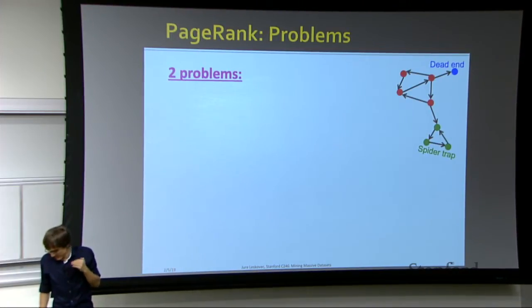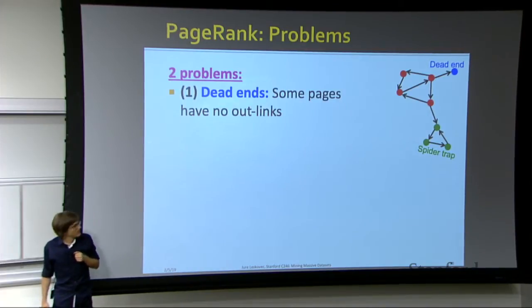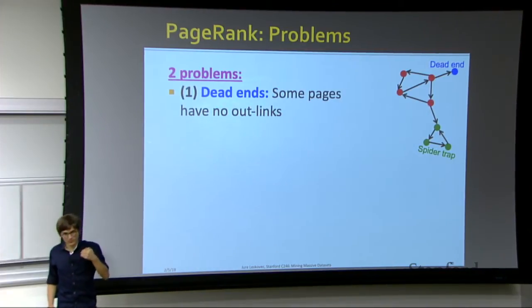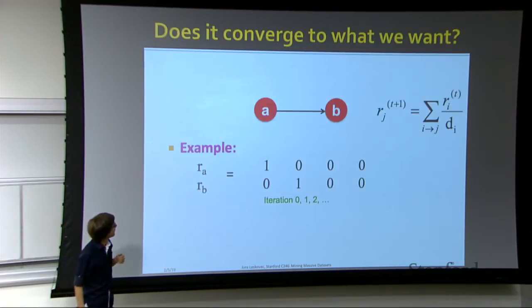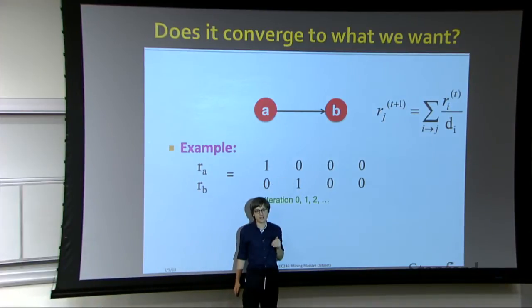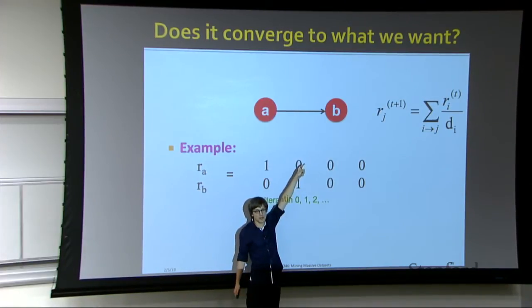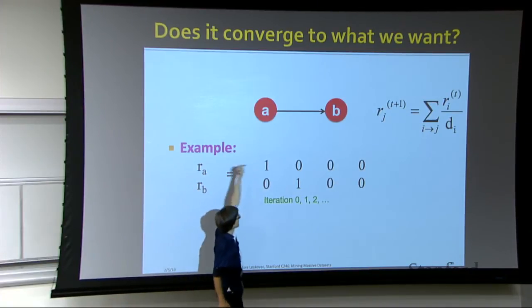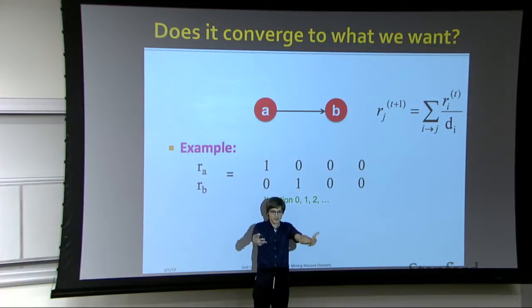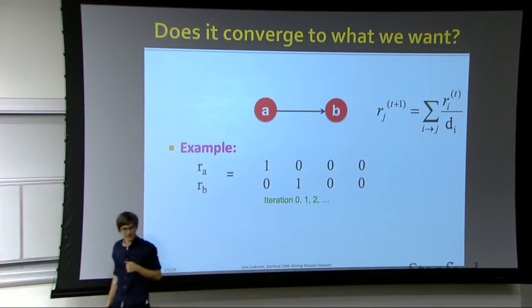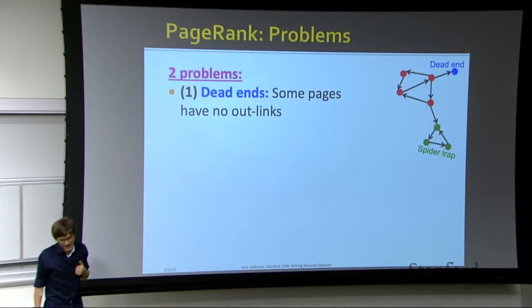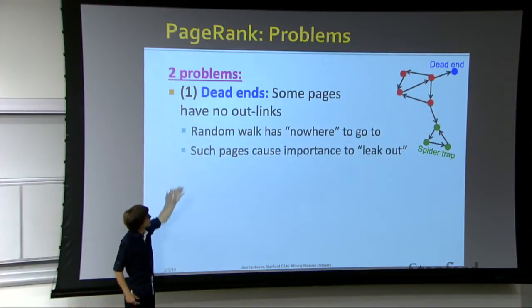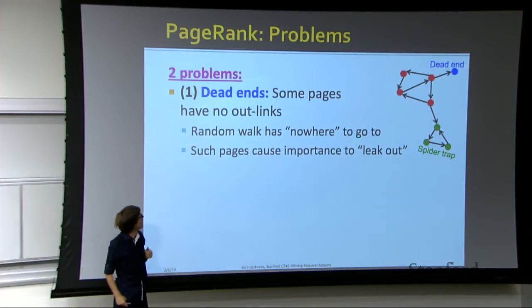There are two problems with what we were working with so far. First is that web graphs or real graphs can have dead ends. And dead ends are pages that have no outlinks, right? If I go back, node B here is a dead end because when the RandomSurfer comes to B, the RandomSurfer cannot go anywhere. There's no outlink. You get here and you then jump across the cliff or something, right? So this is what we call a dead end, where basically the RandomSurfer gets stuck. They have nowhere to go, right?